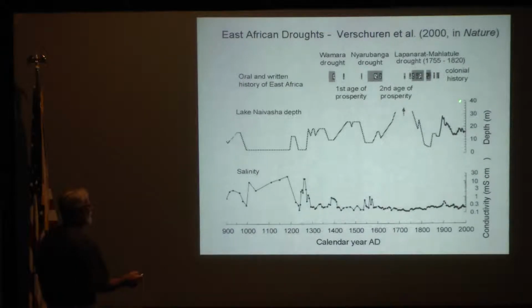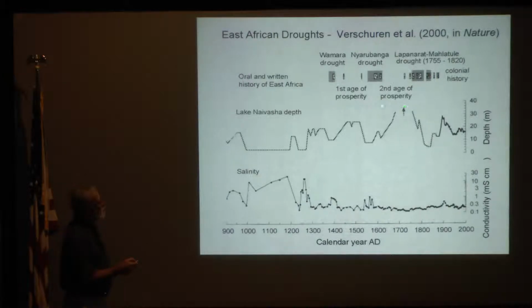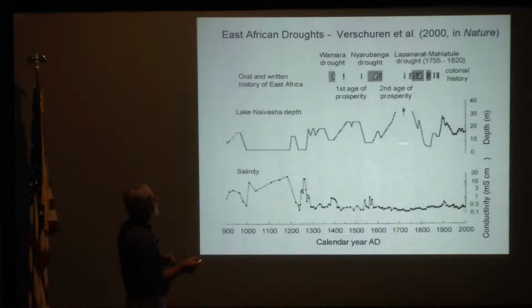Lake Naivasha is an evaporitic lake, and through a series of sediment cores and some geochemical magic, he's estimating the depth of the lake here. The lake's gone up and down by about 35 meters as you go back through time. There are periods where the lake was maybe overflowing, but certainly at a maximum level, separated by periods where the lake was either dry or very shallow. That's a water balance thing. So these would be major droughts.